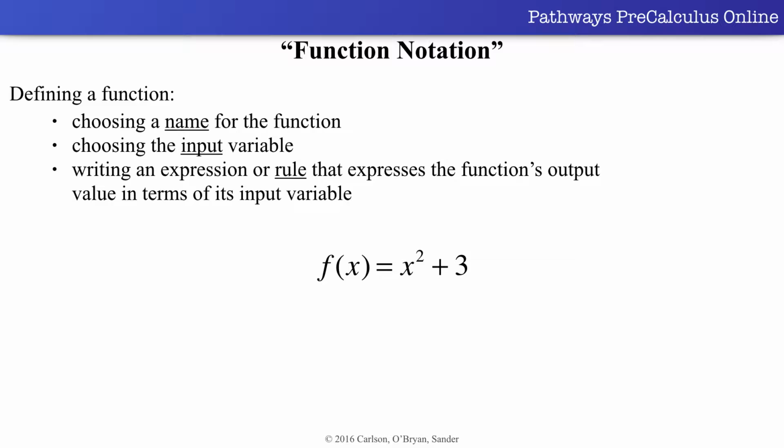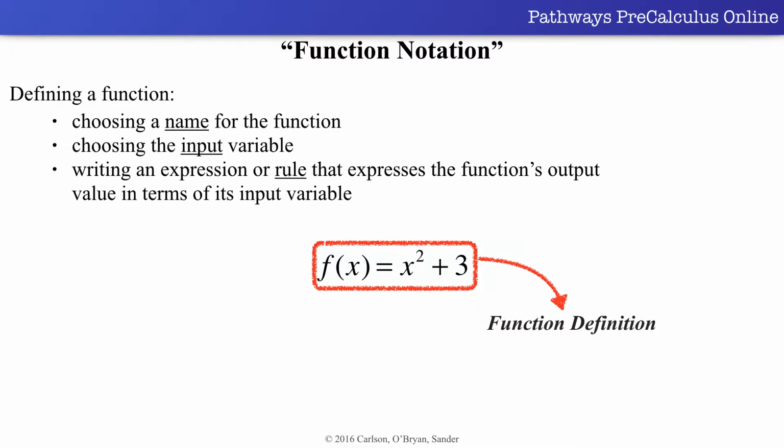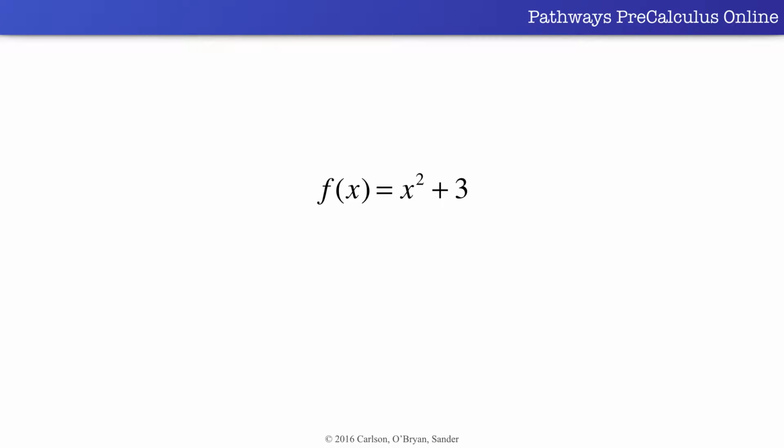Upon defining a function in this way, we call the inscription to the left of the equality the output of the function. The entire equality is called the function definition. If we have defined a function using function notation, we can use the function definition to determine the output value of the function given a specific input value.